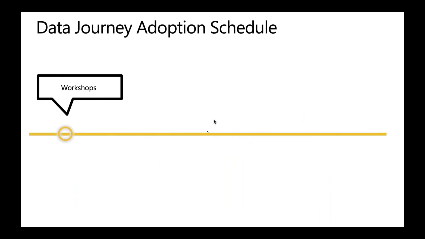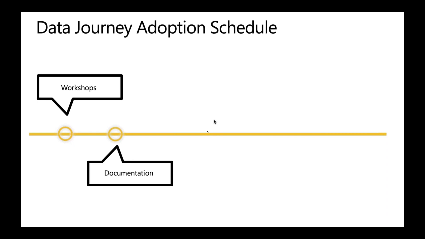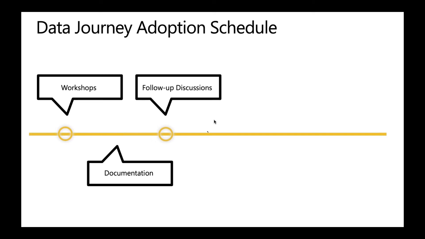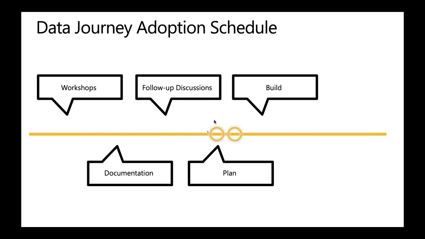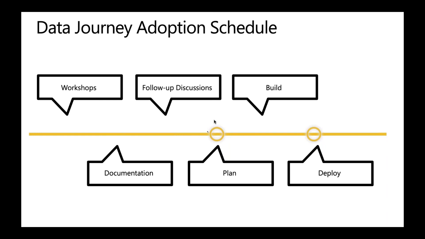Our data journey adoption schedule is pretty quick. We start with envisioning workshops to identify subject matter areas, data sources, and so forth. We document everything, agree on what to target, and have follow-up discussions to make sure expectations are appropriately set. Then we build out a plan and deploy it. With Power BI, we've found that building iterations into the project plans is key, because clients will often say they like the data but want to add more — which can mean going back and redesigning the dashboard, adding tabs, slicers, and visualizations. Building these iterations into our engagements helps because requirements are very fluid and do change.